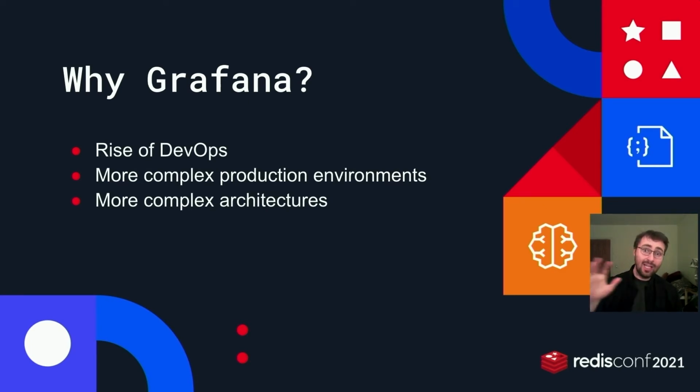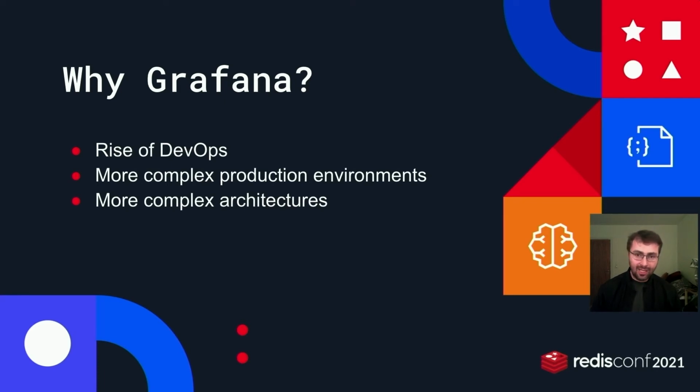But beyond supporting so many data sources, the other key factor is really the rise of DevOps and the fact that we as developers, or at least I'm a developer, have during the last 15 years or more dealt with more and more complex systems, more complex production environments, clustered systems, distributed systems, microservice architectures. And we want to change all the time. We want to have continuous delivery. We want to deploy and modify this system multiple times a day.